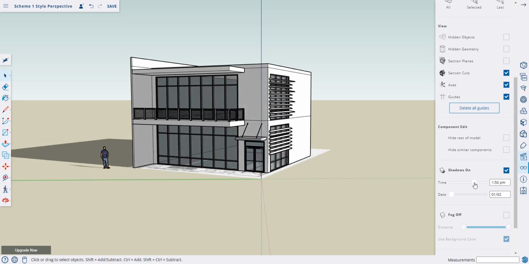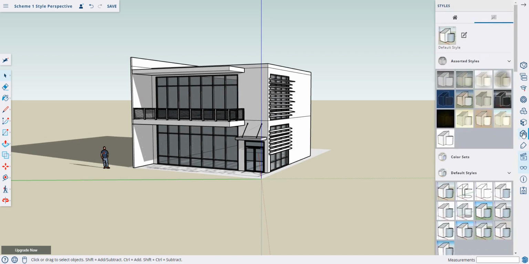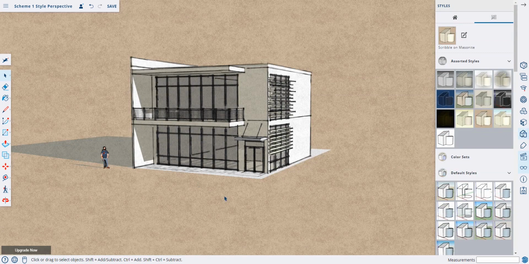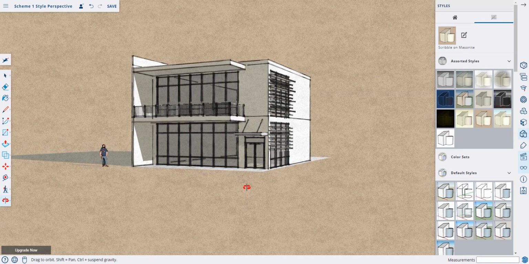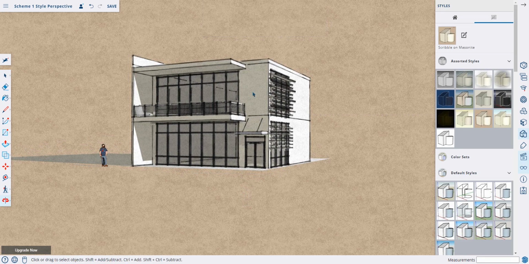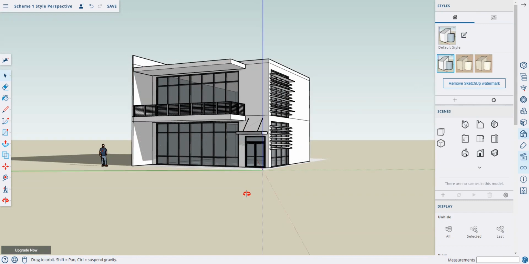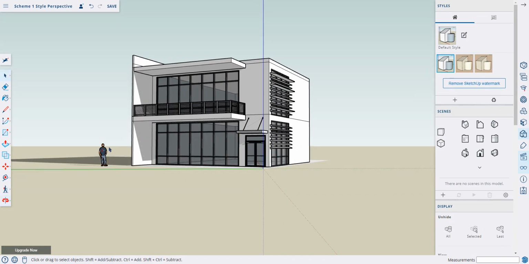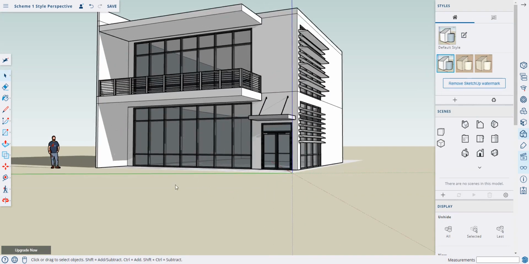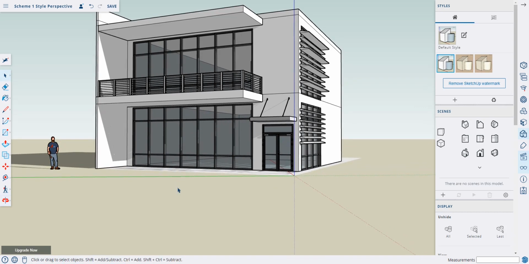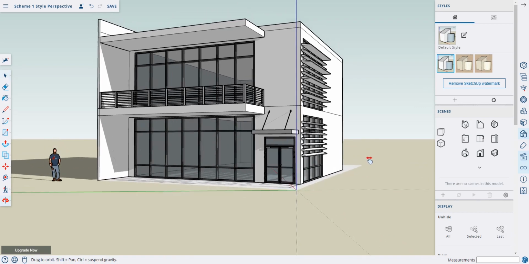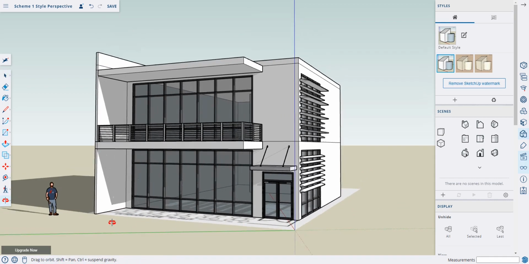And then with shadows on, you can still go onto your styles and switch to a different style with the shadows on, and you can change your perspective. You can see the horizon in this perspective view. So we need to change to a default style here. Default style, like that. So we can rotate the eye of this person on the horizon, and zoom in, bring that horizon down or level. You can pan it down still, but you need to change or orbit.